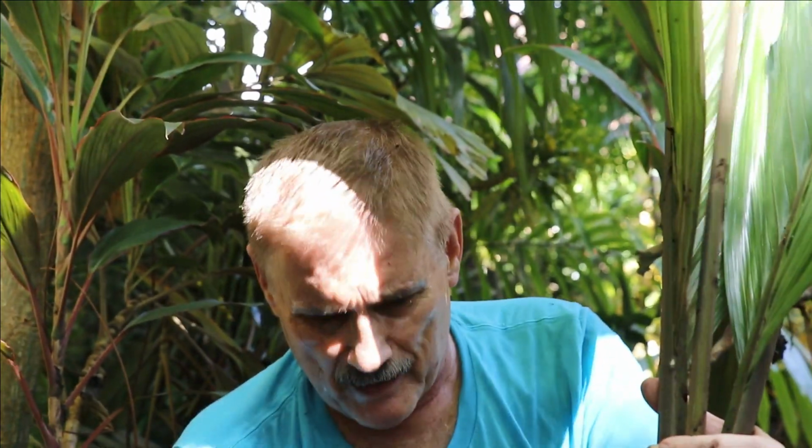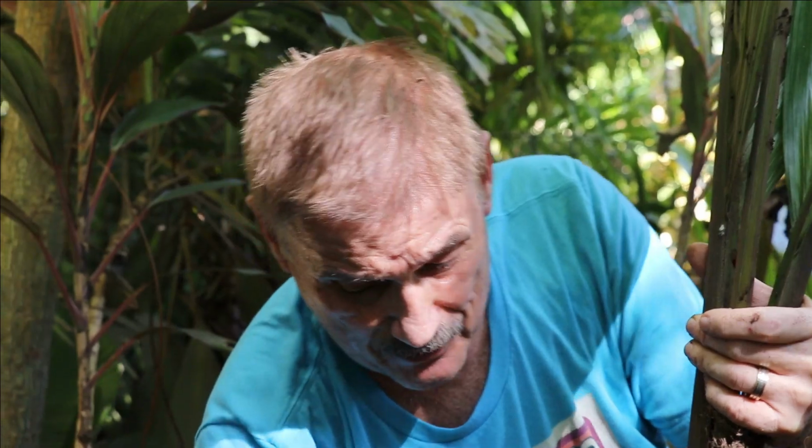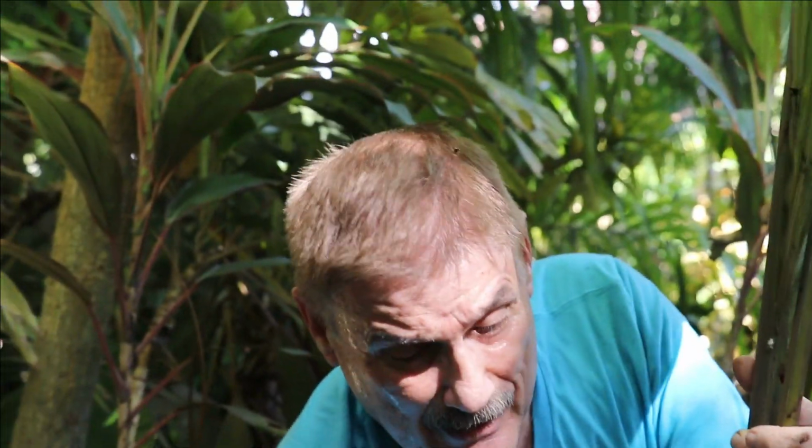So folks, this is Paul and Brad wrapping it up on this fabulous late winter day where it's almost 90 degrees. I think probably we will be back to this Pelagodoxa henryana next week to extricate the anchor roots from it, and we'll then patch this with some good soil. We need to get some sand also, because this is not the best draining stuff. But yeah, it's working out well.